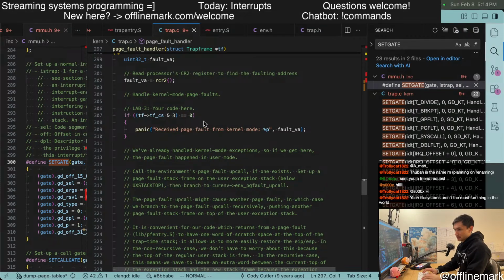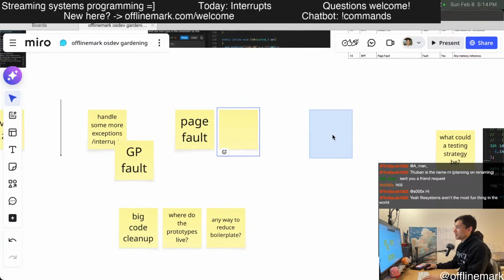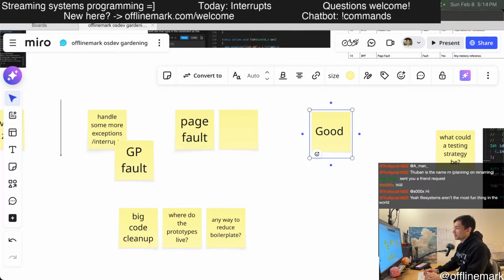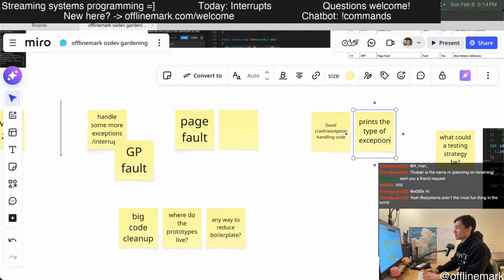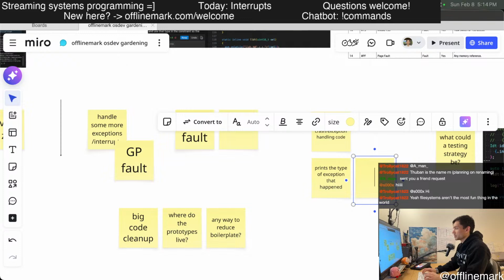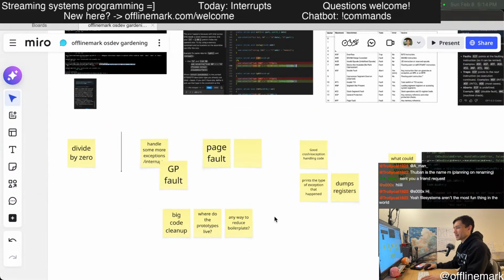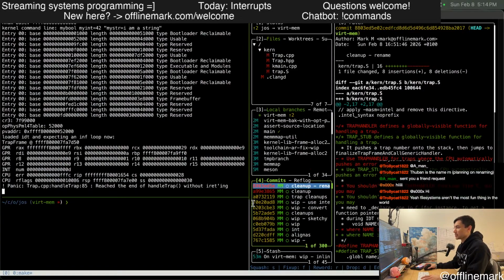So maybe a higher level goal for myself is good crash exception handling code that prints the type of exception that happened and dumps registers. I mean, we already kind of have that with our function that prints the trap frame, more or less.